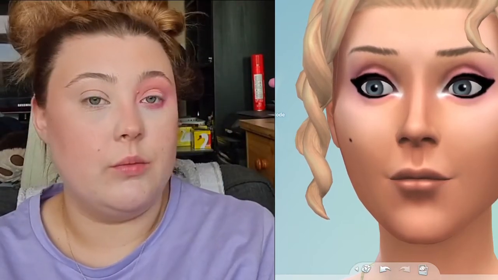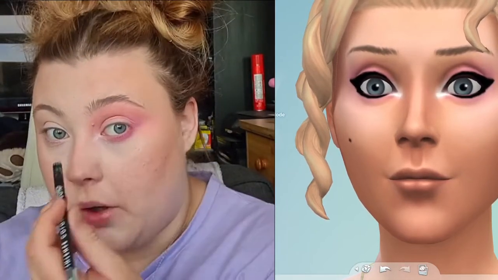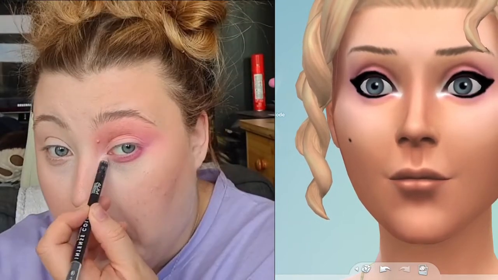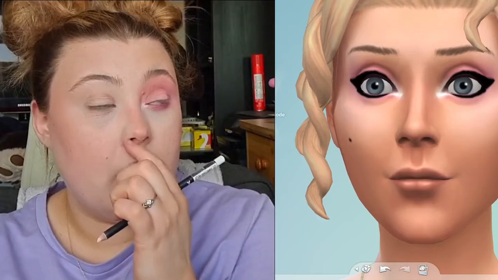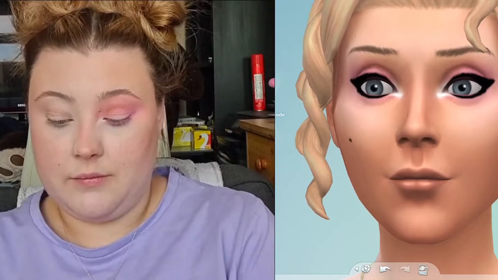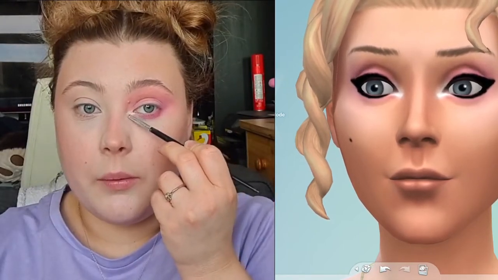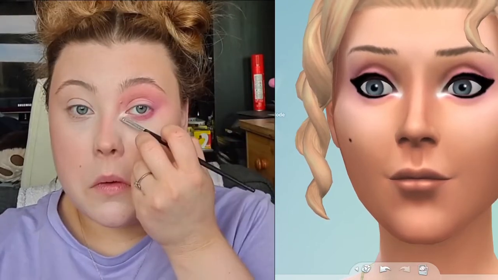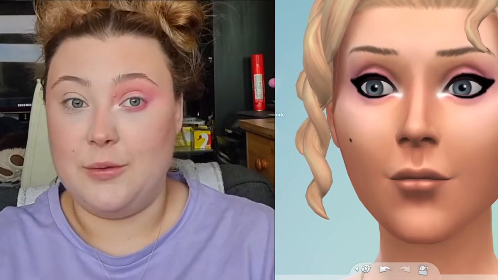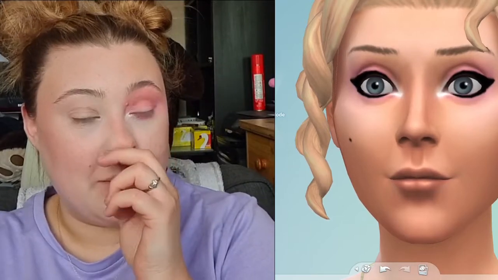And then we're going to go in with a white pencil, and it's going to have to be quite dramatic. There's no white in the waterline, in fact it's quite a heavy black line. I'm going to take quite a bright white highlighter and just pack it over the top of that eyeshadow. Okay, right, now I'm going to do the winged liner, which I really don't want to do. It's going to look really bad.